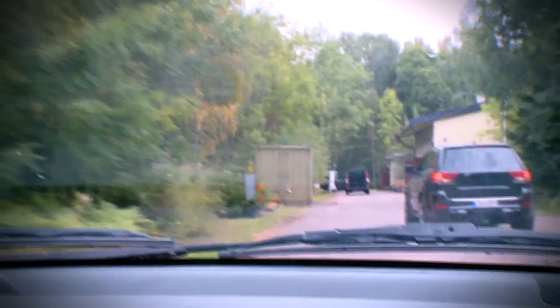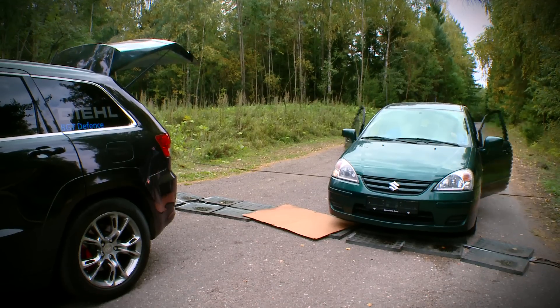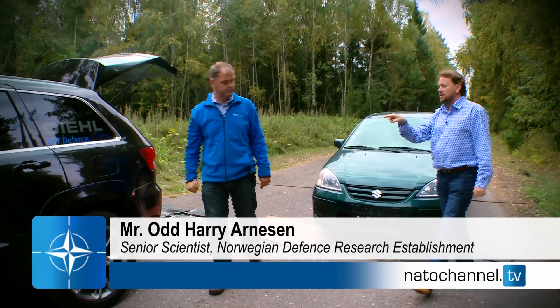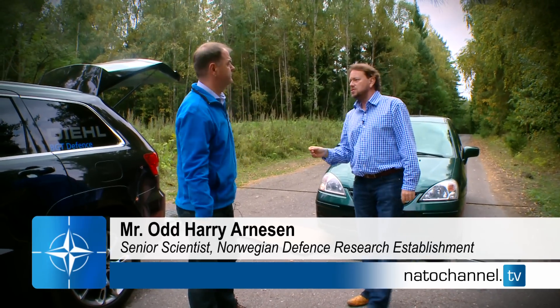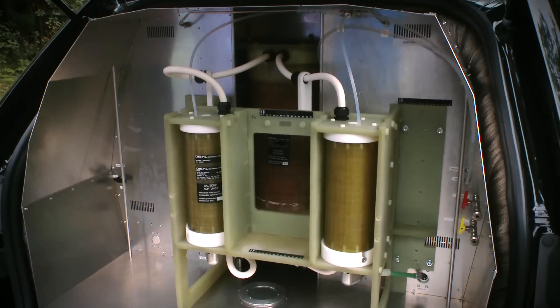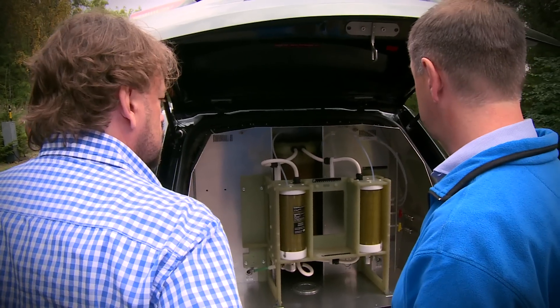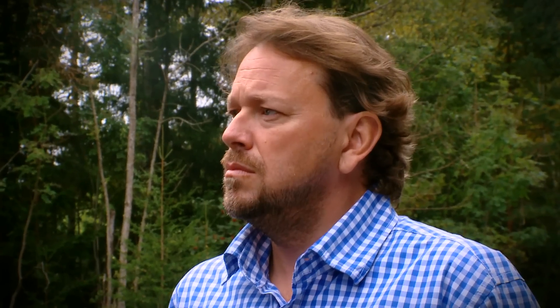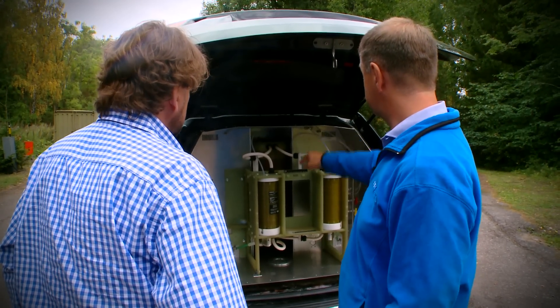And that's exactly what's happened. So Harry, the system clearly works and it's come from this car here. What's the main advantage of using this sort of technique? Well, it's a fairly safe and simple way of doing it and it's also non-lethal — it doesn't actually kill anyone, it doesn't harm anyone and it doesn't really harm the vehicle much either.